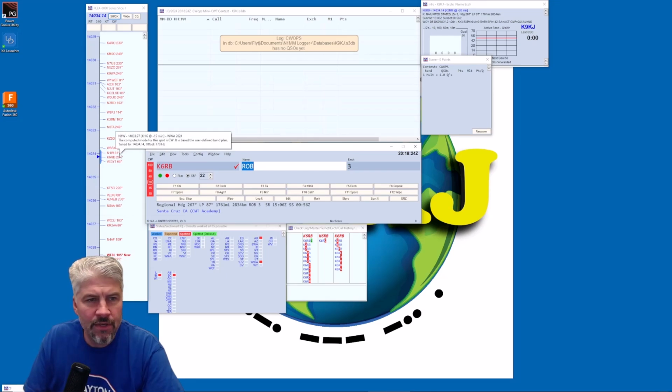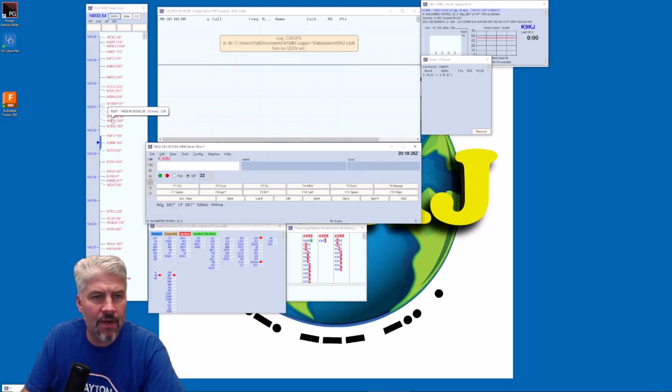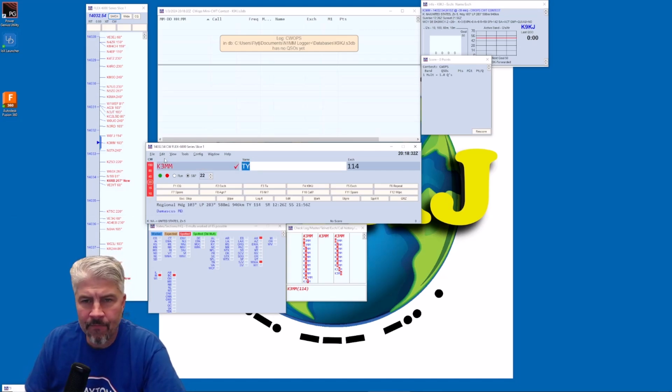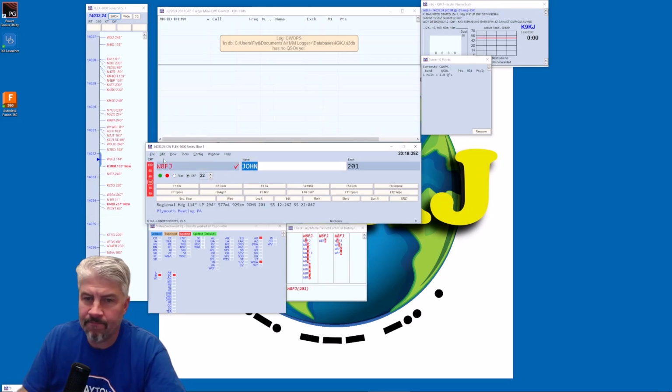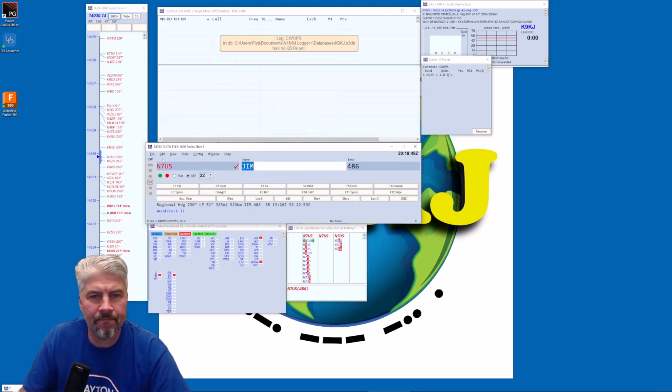And you can just do this, go right up and down the road here. So you got K3MM, here's another prolific CW Ops operator. There's Ty, he's number 114. All of this stuff pre-fills. I'm able to QSY, boom, let's go see if we can hear W8FJ. Got that person too, boom. Hit F4, throw my call sign in there, let it rock. Hey, there's N7US, Jim, number 486. So you can just go up and down the band scope on the left-hand side because you've got the packet cluster connected to N1MM.